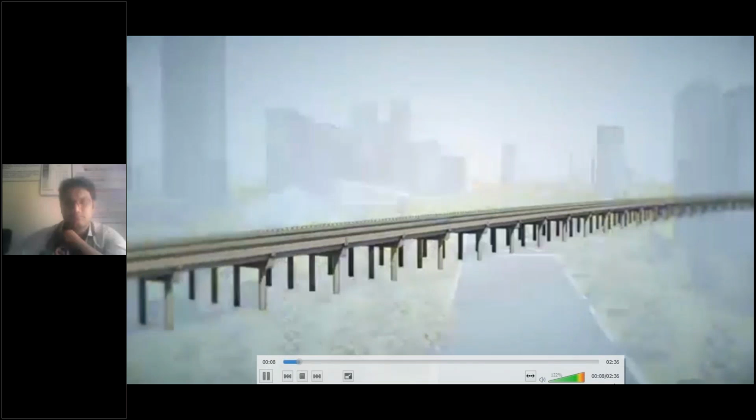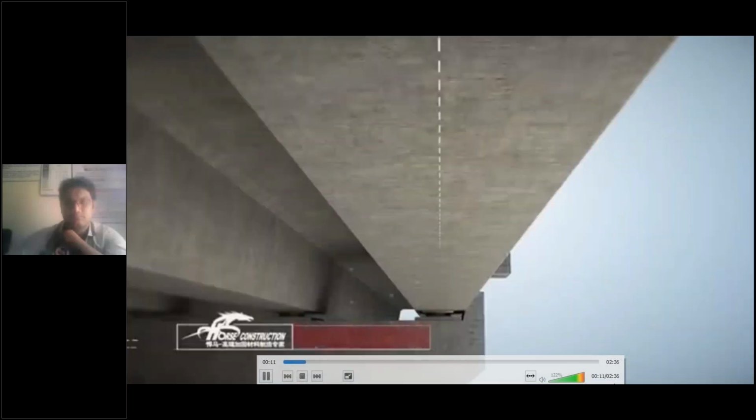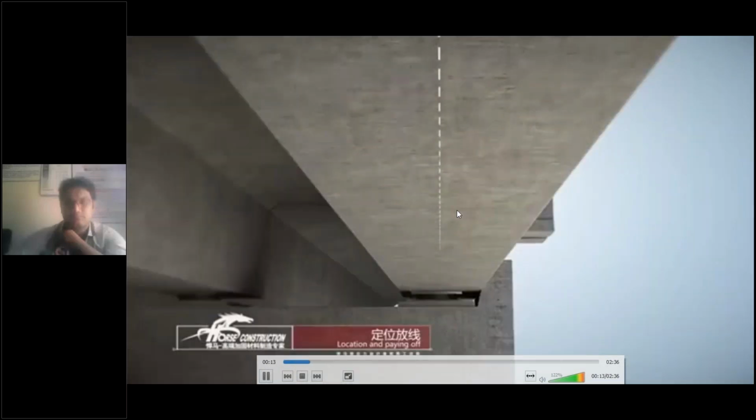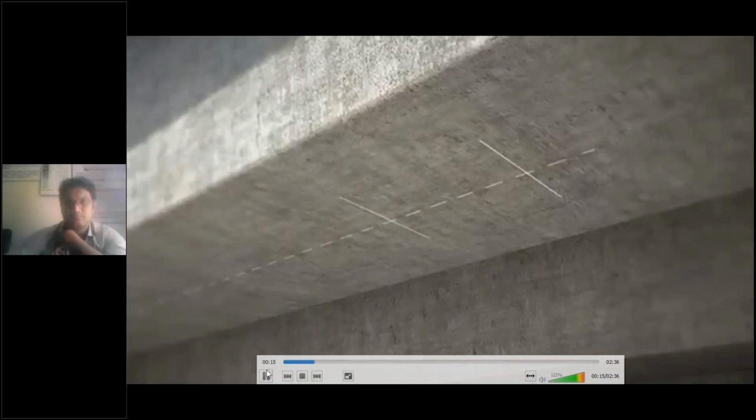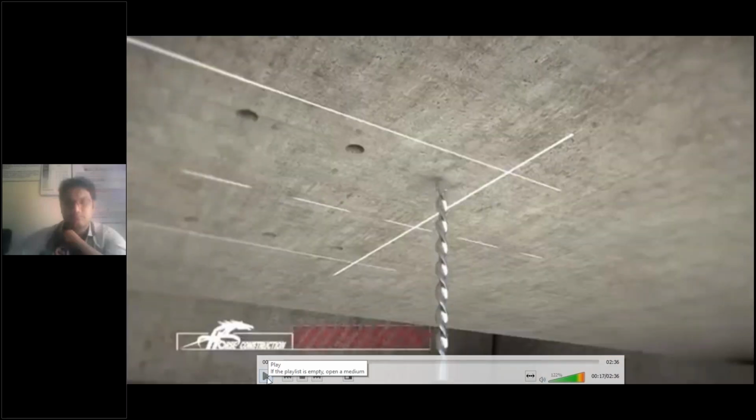What is this? This is called the soffit of a bridge, right? The soffit is the underside portion of the bridge. So when you want to strengthen the bridge, you can do external stressing to increase the bearing capacity, the load carrying capacity of that particular bridge or a particular girder. In that way, external stressing can be done.